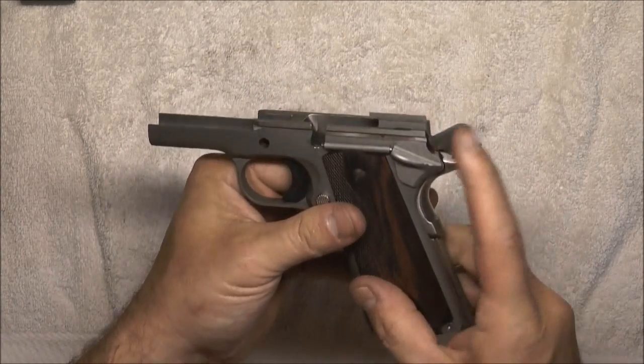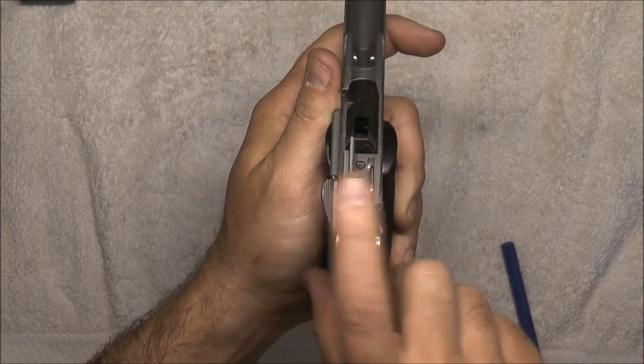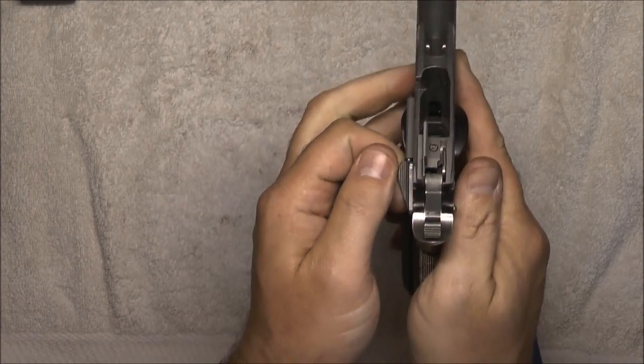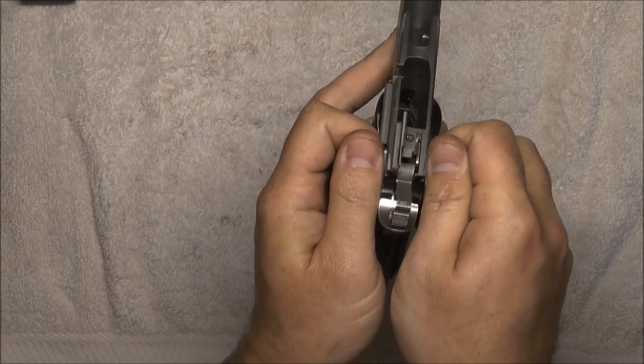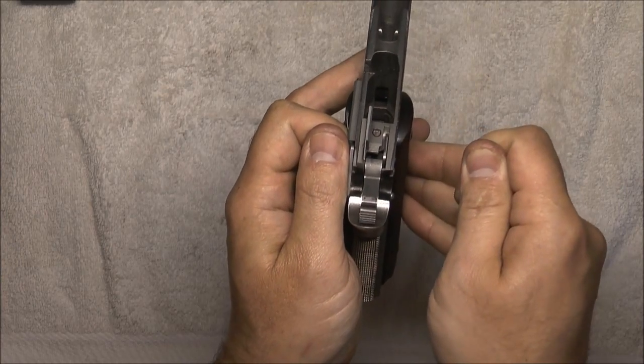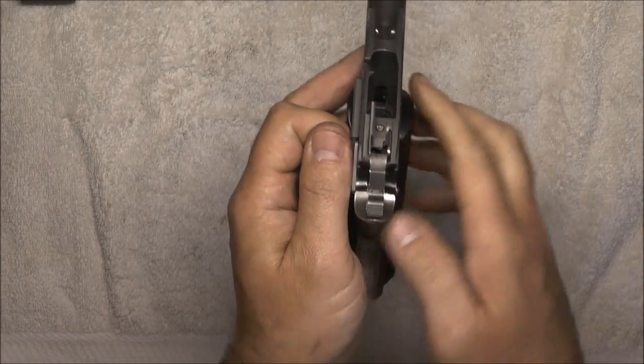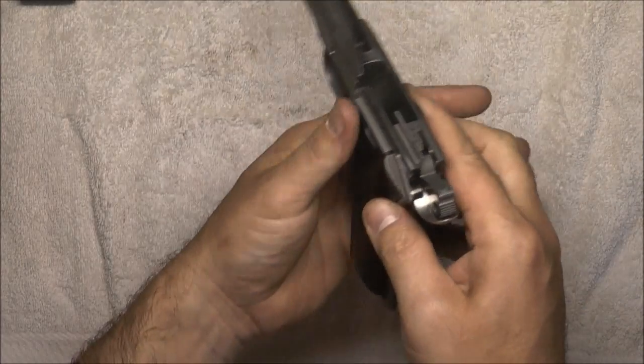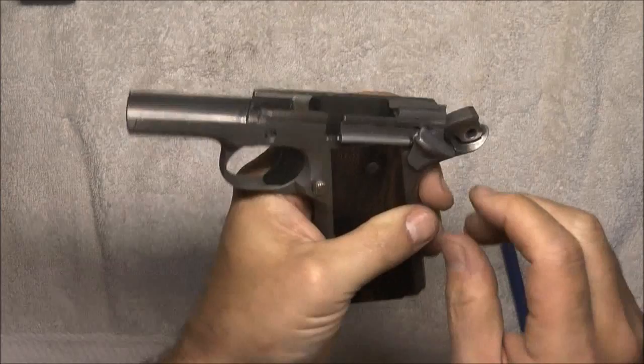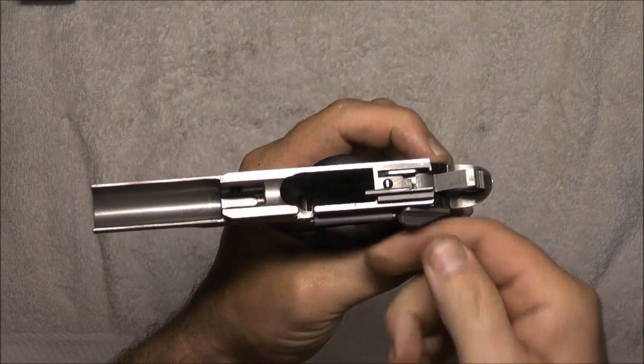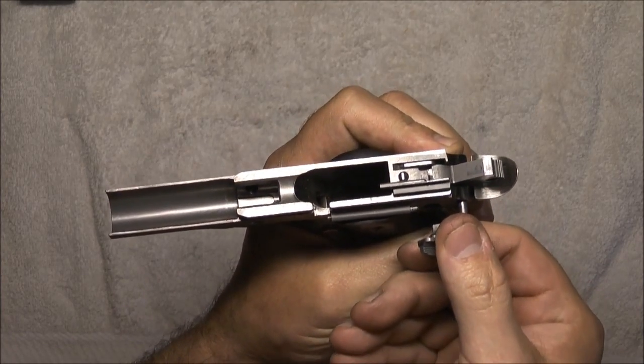The first step for the frame is going to be remove this safety. If you have an ambidextrous safety, you've got this platform on both sides here. And all you're going to do is grab onto this thumb safety and you're going to work it up and down. And at the same time, you're going to grab the right side of the ambi-safety and you're going to wiggle up and down. As you're pulling out and away from the frame, and it should come loose. It'll take a little bit of wiggling, but it should come loose and it should work out. And once you get the right side out, same thing wiggling and pulling out with the left side, and it will come clear. I don't have one, so I'm just going to push on this bump here with my finger. And at the same time, I'm going to work the safety up and down and you're going to see that safety start to work away from the frame as I click it up and down. Just like that. So now we're clear.